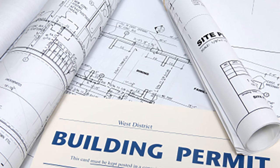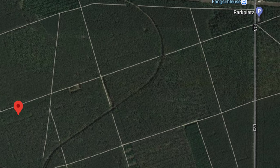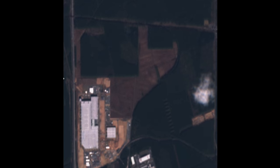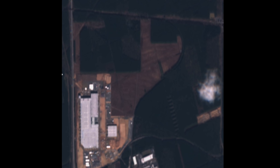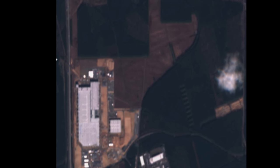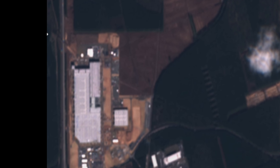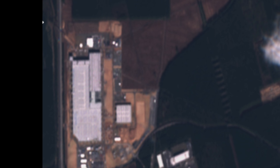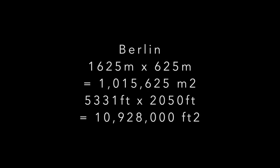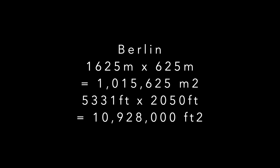So my next solution was to simply measure them from satellite pictures from Google Maps. Unfortunately Google Maps has actually not updated for any of the Berlin site as of yet. However, I was able to find a satellite picture of the Berlin factory of recent, except there was no scale on this image. But there was a road I could use as a landmark. I found the road in Google Maps, and then measured it with a ruler, and found out its actual length relative to the Google Maps scale. I was then able to again measure the road on the satellite imagery, to calculate the relative proportion of the road to the factory, and then add it back to the scale to work out the actual dimensions of the factory. Now these are rough, but it's all about proportions, not specific measurements.